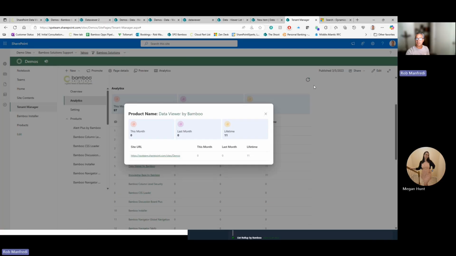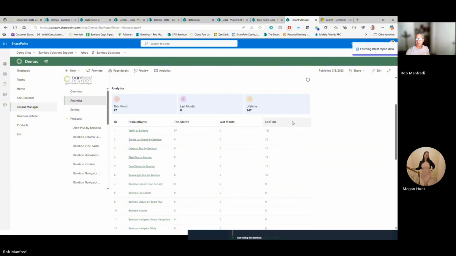It has no views. Actually, let me see if I can update the data. It updates every night, but you can go ahead and update it manually. Grabs the lists from all of your sites, brings the data in, and recalculates everything.